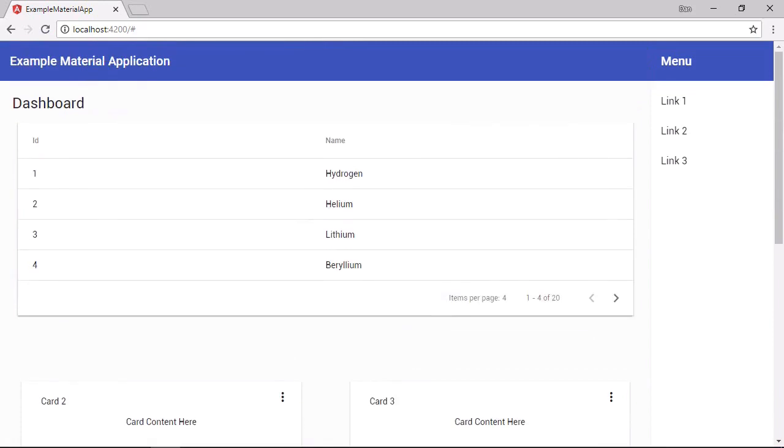So one thing to note about the table that the CLI has kindly generated for us is that it uses a flex-based display. The material table component also has a regular display mode where proper HTML table elements are used, and these have the material table directives applied to them. But in this case, it is generated with the directive-based elements like mat-table instead. So this is just something to note. We're not going to change that at all. So now that we've seen the table in action, let's go back to the data source.